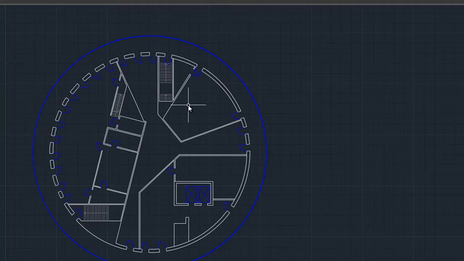So usually blocks are used for complex shapes, which is furniture, fixtures, etc., in order to create an easier workflow. So instead of having to redraft or having to select a large number of individual objects, you can copy, move, or erase the blocks as if they were one object. Blocks are also useful if you have multiples of one object.